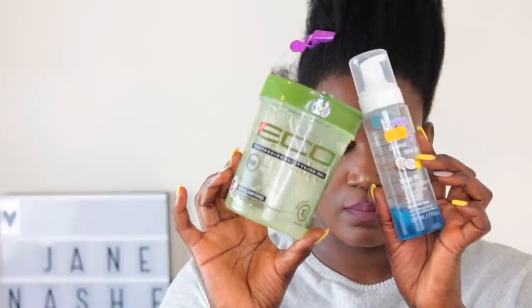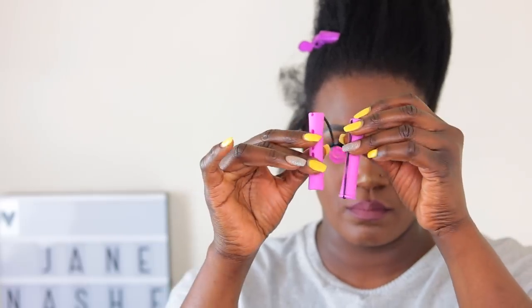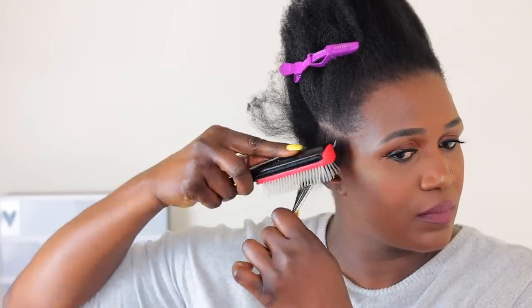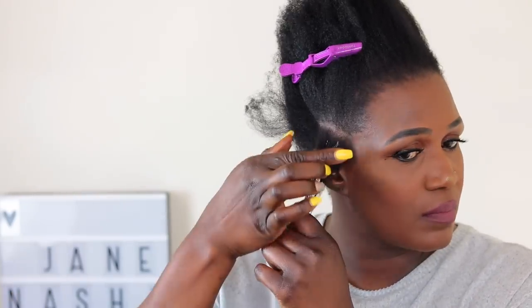I'm going to be using these two products: the Loader Body and Eco Style gel, and I'm also using some purple perm rods. I'm just using like one pump of the ripping foam on my hair and around the ends of the hair. I'm using a little bit of Eco Style gel — I'm not oversaturating it, just a little bit. And you want to start rolling or curling up the hair all the way to the roots.